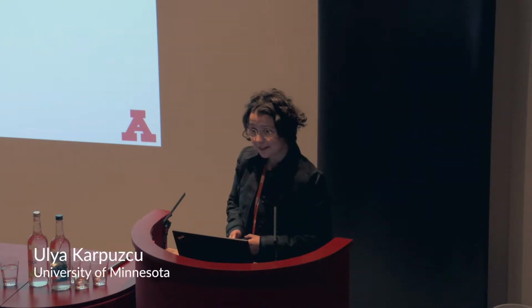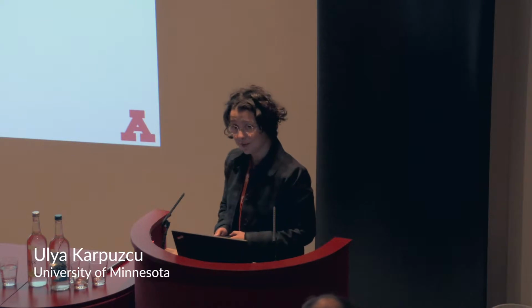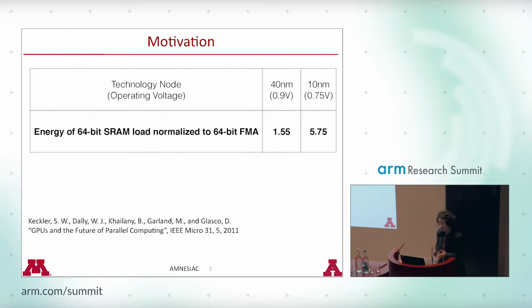Imbalances in technology scaling have improved the energy efficiency of computation more than the energy efficiency of data communication. The gap is unfortunately widening, and here we have an example. The energy of a 64-bit SRAM load normalized to the energy of a 64-bit fused multiply add. And the ratio is increasing from approximately 1.55 to almost 6x as we move from 40 nanometers to 10 nanometers.